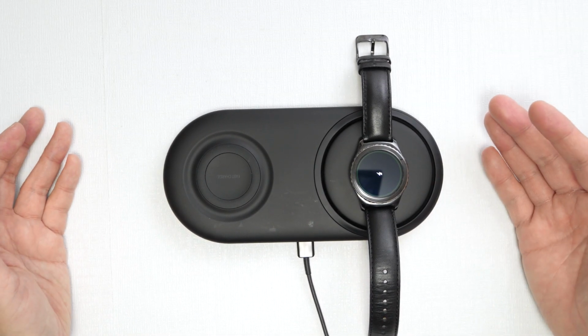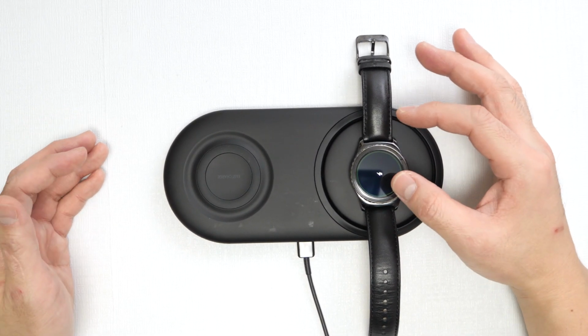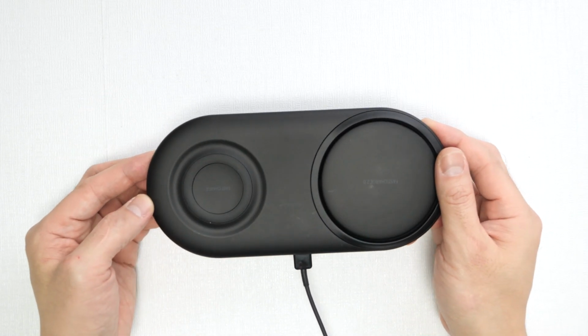So I've read that it's not because Samsung is not trying to support older devices. It's more that this watch and its wireless charging came out before all these wireless charging standards were established. But since this is a Samsung charger, and since they sold a lot of these Galaxy Gear S2 watches, I really think they could have spent just a little bit more time engineering it so that it was compatible. So anyway, that's just one man's opinion on their experience with the Charger Duo.